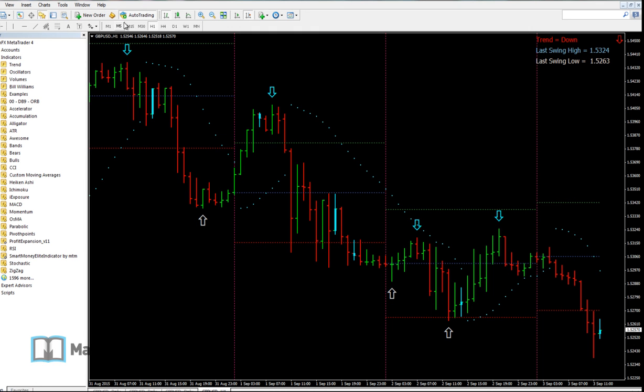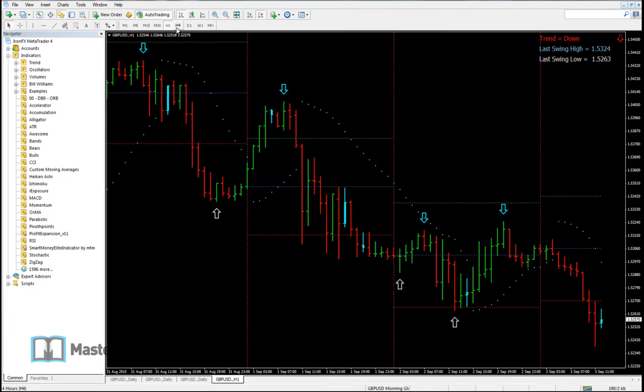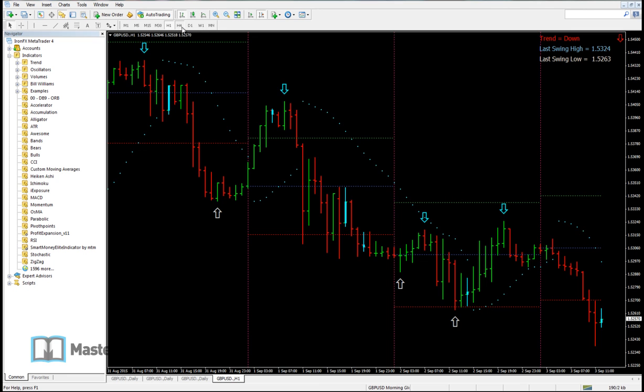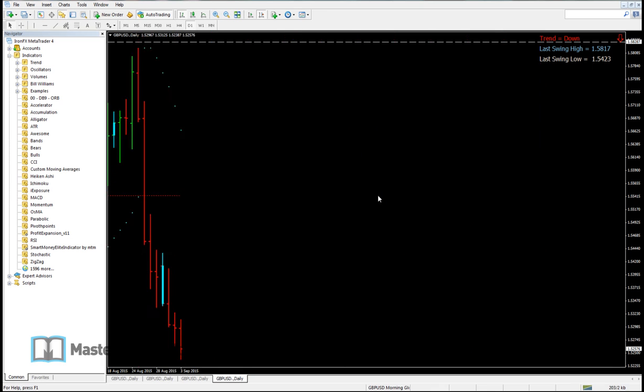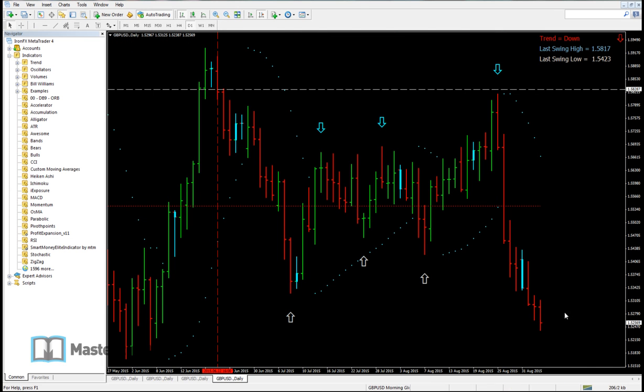You can put that onto as many charts as you want. You can also switch across the time frame. So if I switch it over to a 4-hour, you can see the same concept applies. Even on a daily chart, you see the same thing applies as well. You've got the highs and the lows as well as current trend, and everything else there that you need to get that working.